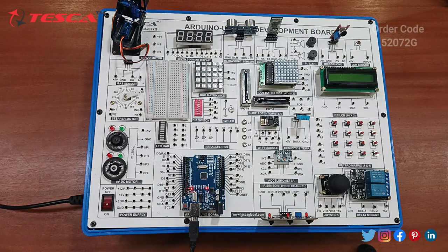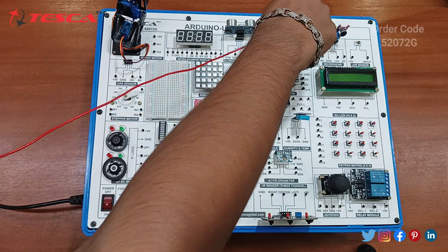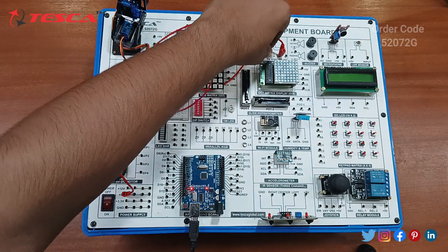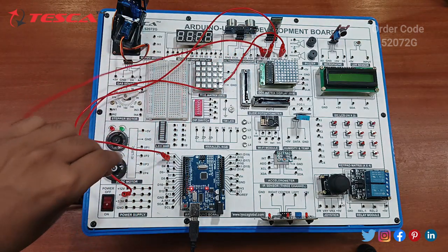Next we have to deal with the component, that is the Bluetooth module. Since we have already uploaded the code to the development board, let's start with the connection. Connect the VCC of the Bluetooth module to the plus 5 volt power supply. Ground is connected internally. Next, connect the TX, the transmission port of the Bluetooth module, to the D2 port of the Arduino board, and the receive port of the Bluetooth module to the D3 port.